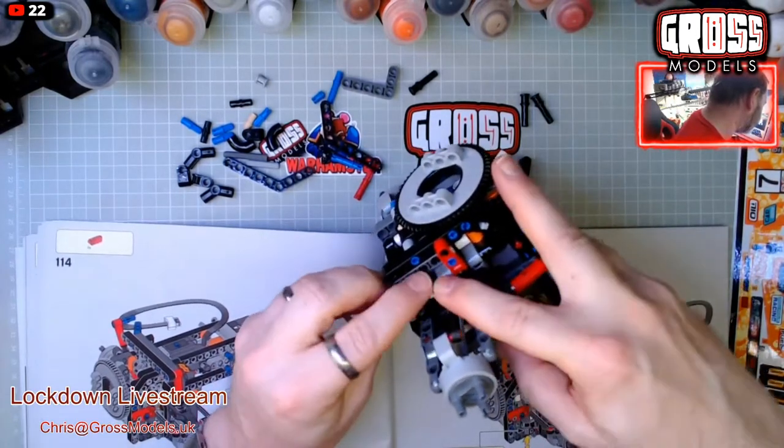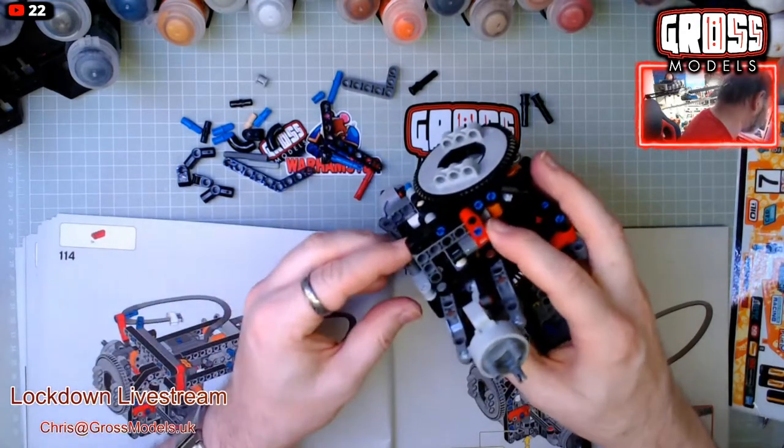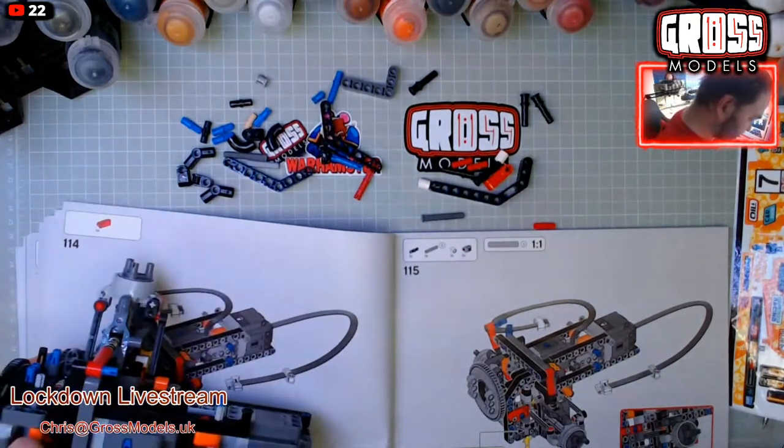That fits in there. That goes up there and then goes up even further into there. I don't know that there's any moving parts on that, but it's a little roller there just in case. Yes.